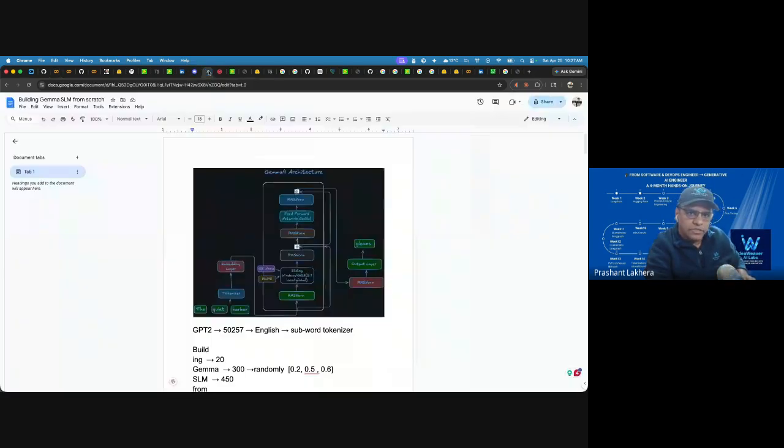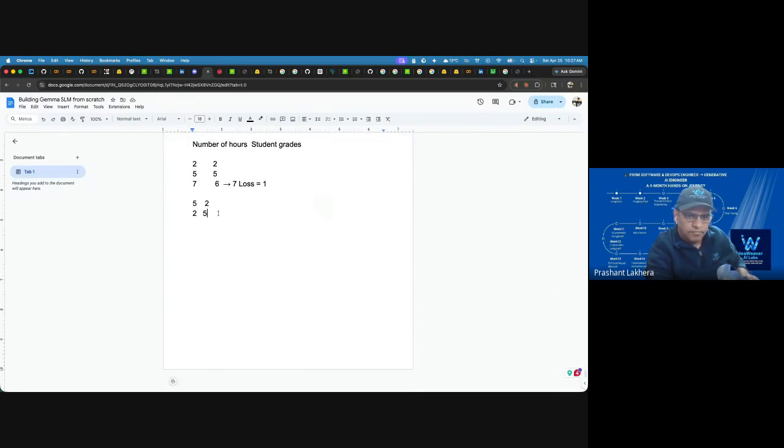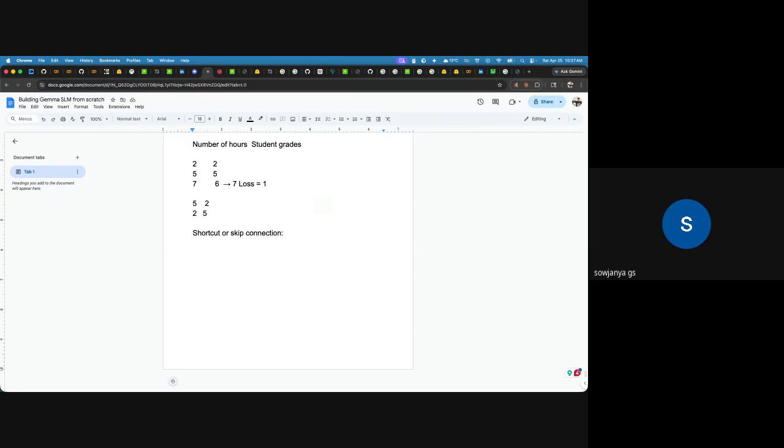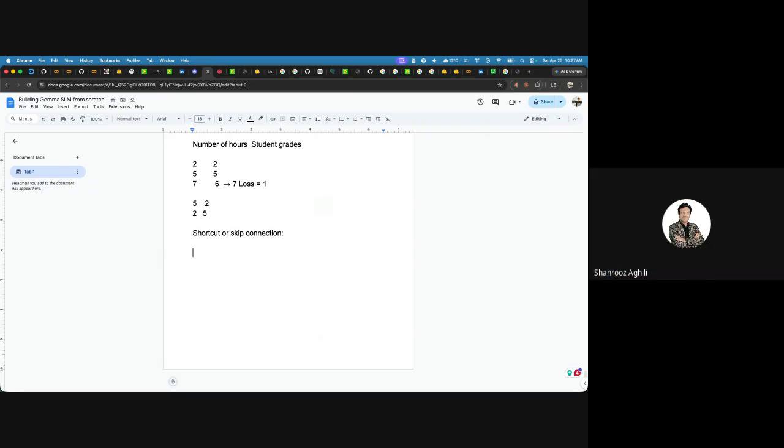Any one of you aware of this? What is a shortcut connection or skip connection? Anyone has any idea? For hiding a mask. Not exactly, no, not for a shortcut or skip connection. To feed the output of layers to further layers ahead, not sequentially, but in a quicker way.